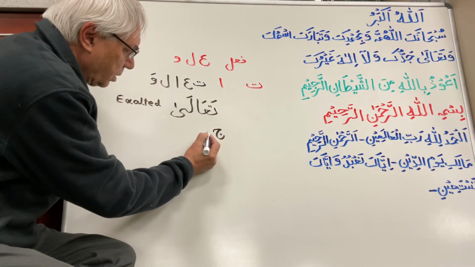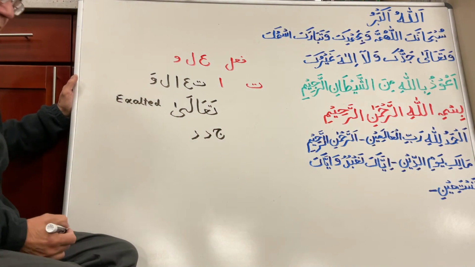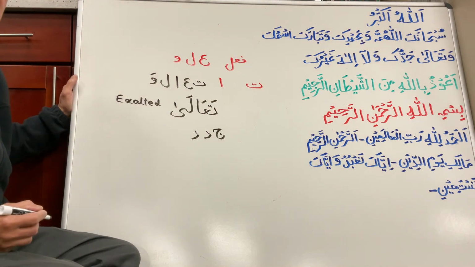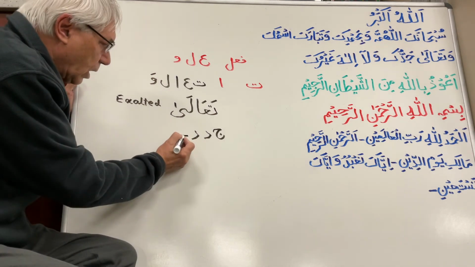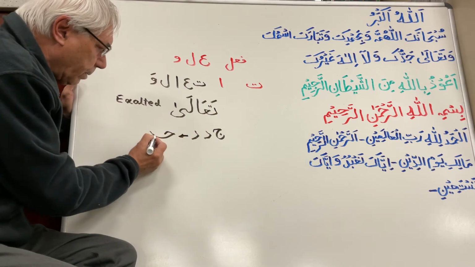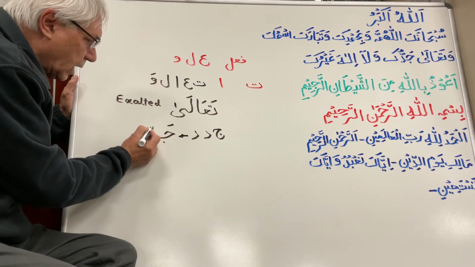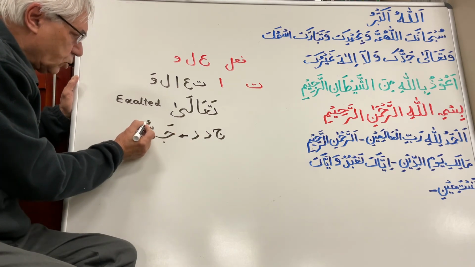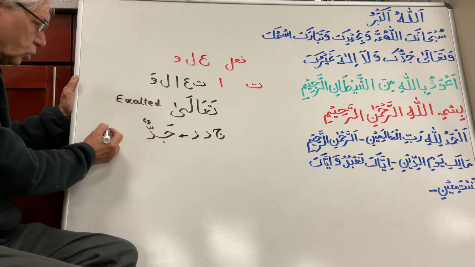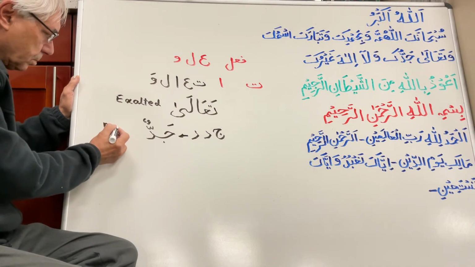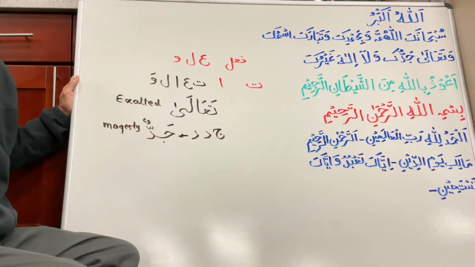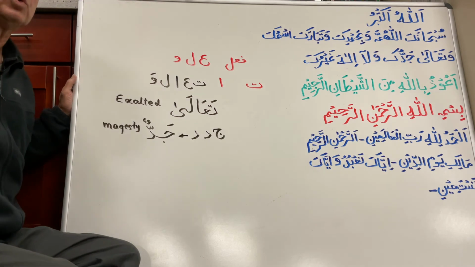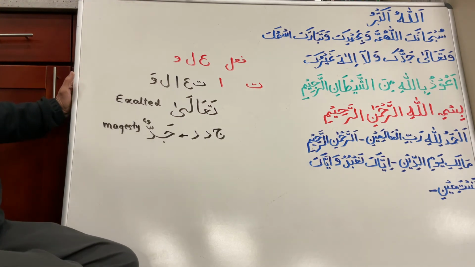Jim, Dal and Dal. Jadada. This means shan shaukat, majesty. Okay, these are the root letters. So the noun from this is made by putting two dals together with the tashdid. So it's Jaddun. Jaddun means majesty. What is majesty? We use the word for kings. And majestic, something you see as very high, shan shaukat wali.